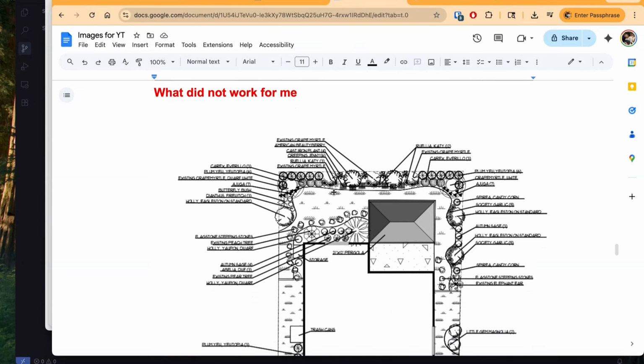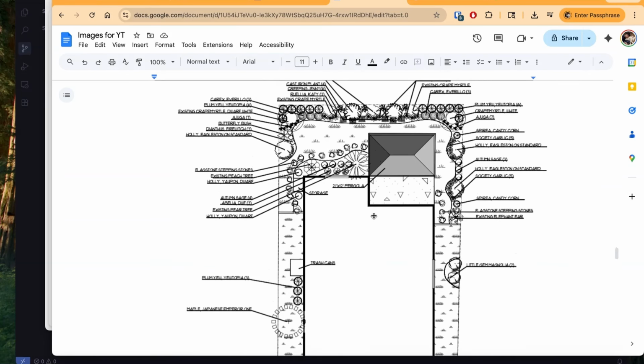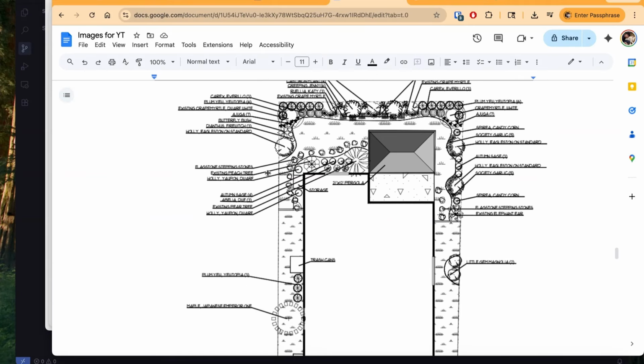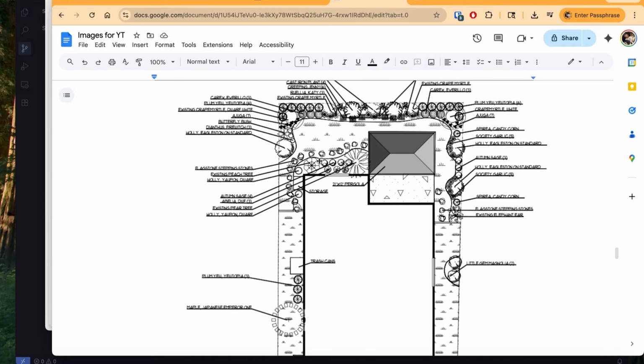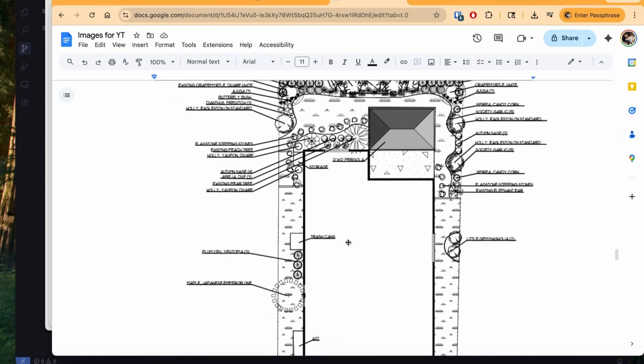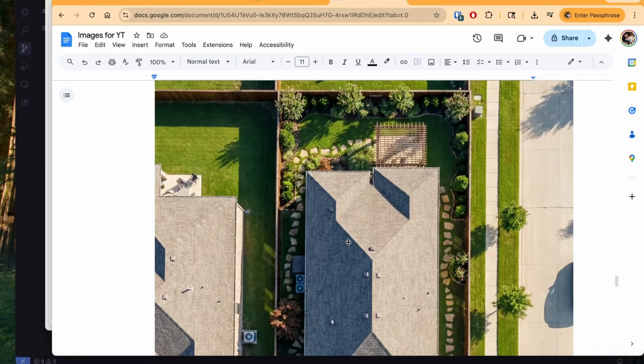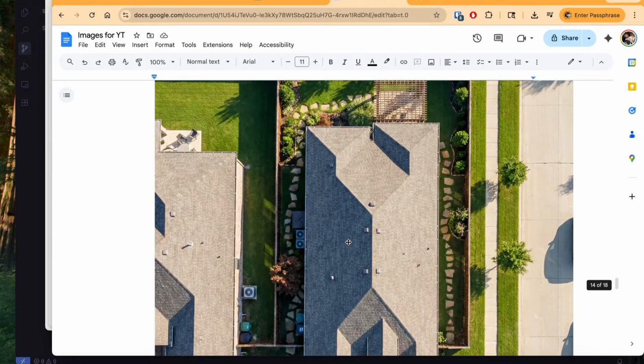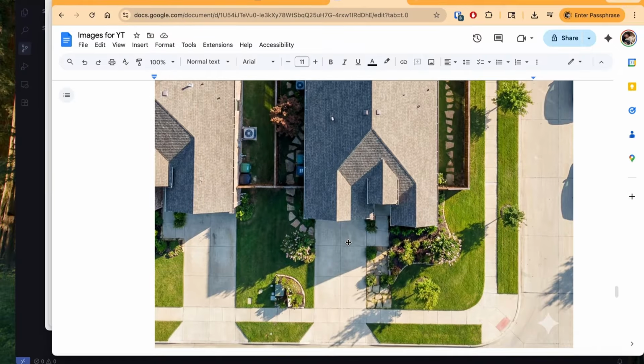This is a landscape design plan I got from a company nearby. It has a bunch of plants and they annotated. I always struggle to imagine how these plants are going to look, and I asked it to create a satellite image of that. It did a decent job. It didn't do a perfect job.